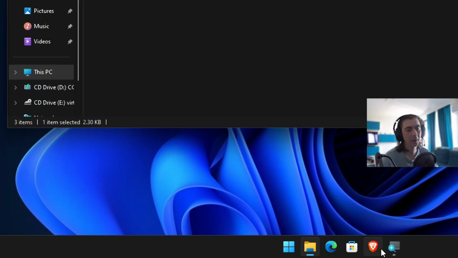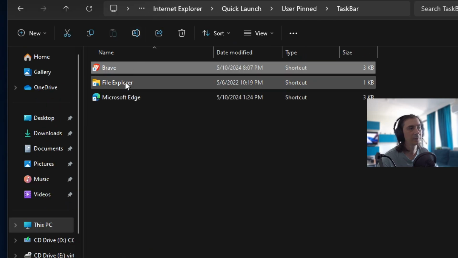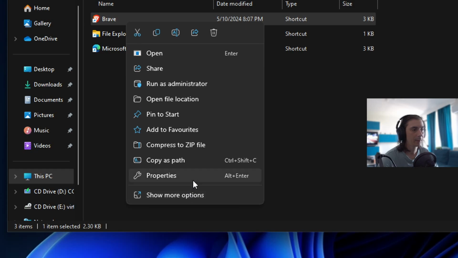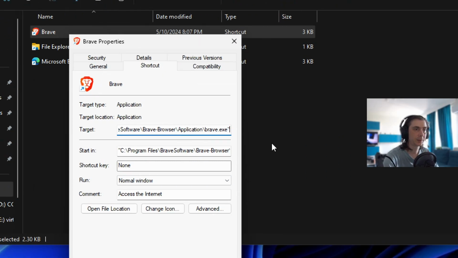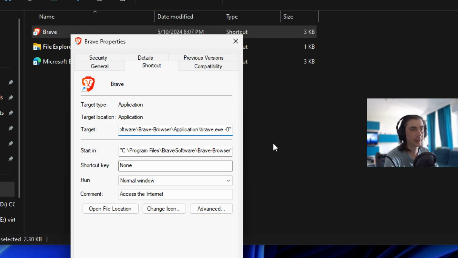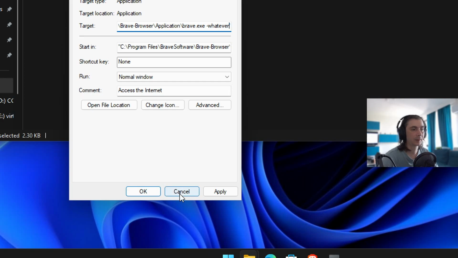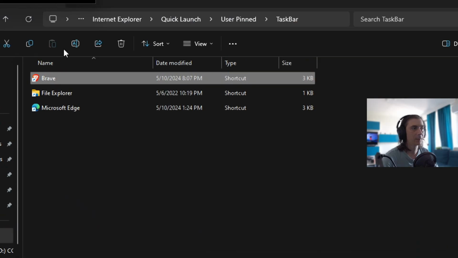Like I click on Brave here, but I want it to be run with a specific flag in the command line. Then you edit this shortcut, you right click on it, you go on properties, and in here where Target is, you just add your flags, dash whatever, click OK, save the thing, and then when you click on this pin, it will run this shortcut with your custom command flags.